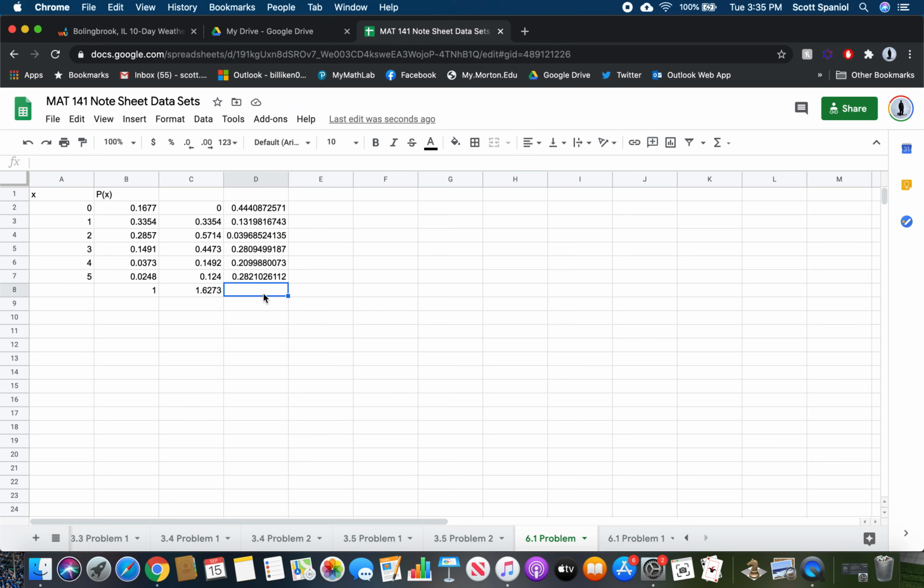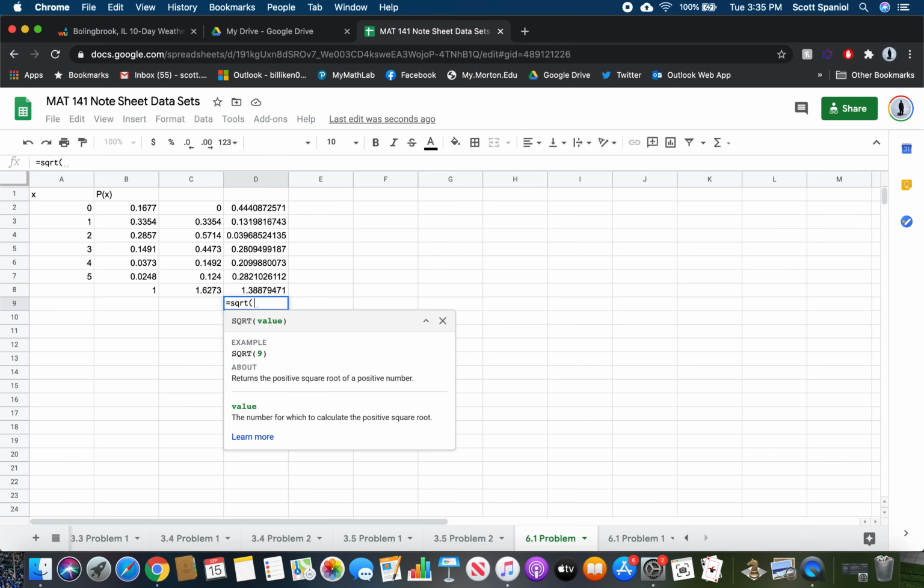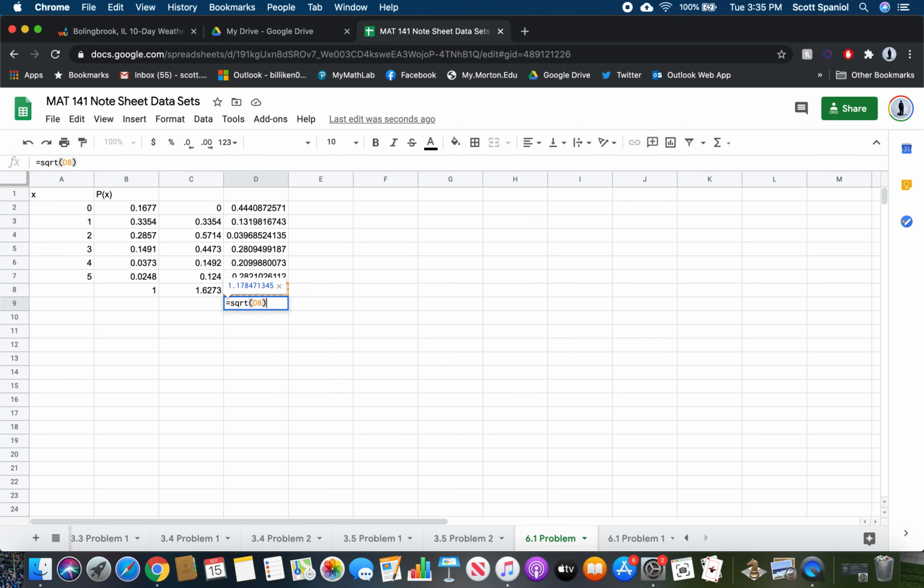And now we want to sum those, so I can just pull over the sum formula. And then I want to take the square root of that. So equals square root of D8, the one right above it. And there we go. So that should be the standard deviation. So 1.1785. Okay, so this is a little clunky because these aren't built in here, so I'm just having to use the formulas. And now they have a couple questions with this sheet.